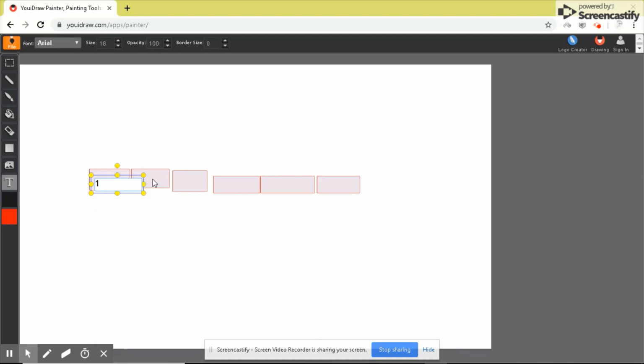Let's say one is here, 2 is here, 4 is here, 3 is here, 5, 6. So this is what an array looks like.